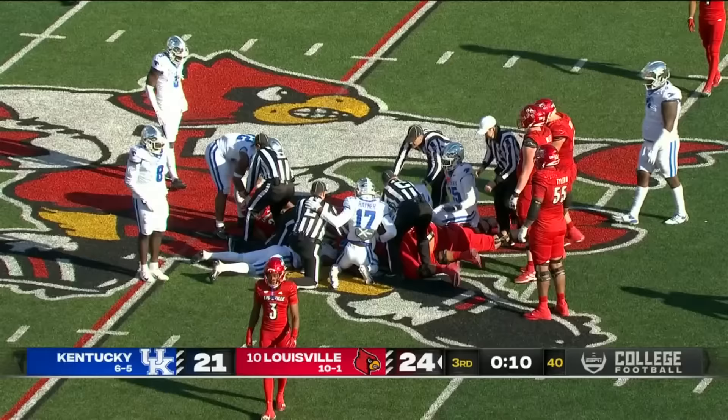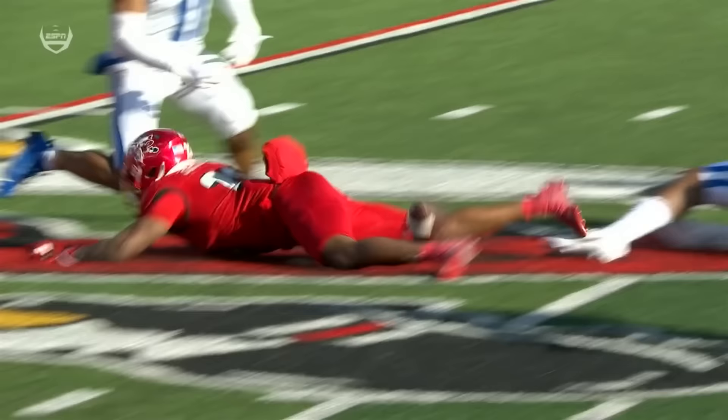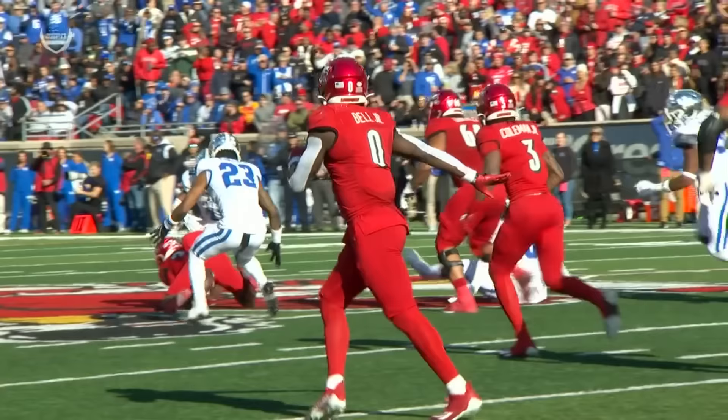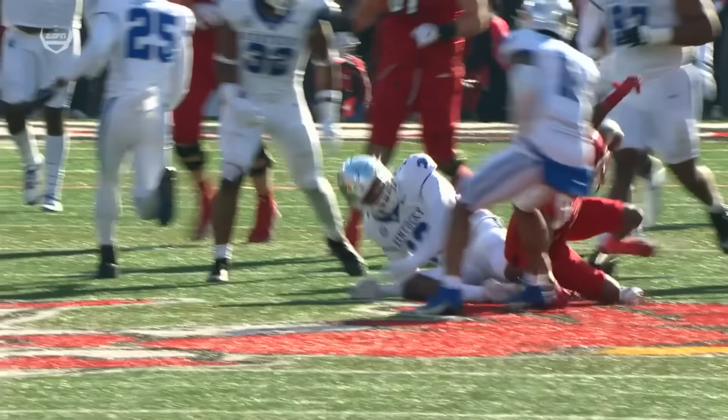Once Jordan got into the second level, Kentucky comes out with it — look who has it, tremendous pursuit and effort. He's able to rip that out with his right arm. Jordan puts it on the floor and that is a massive turnover for this Kentucky defense. We want to talk about seizing momentum — what they've done here in the third quarter on special teams, on offense, and now on defense. JJ Weaver all on his own, knocking it out and recovering it.